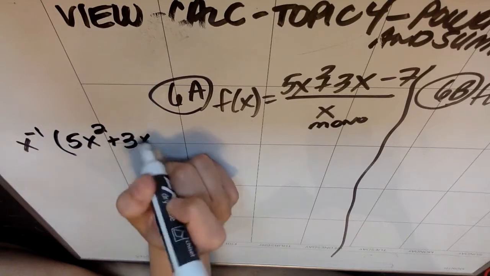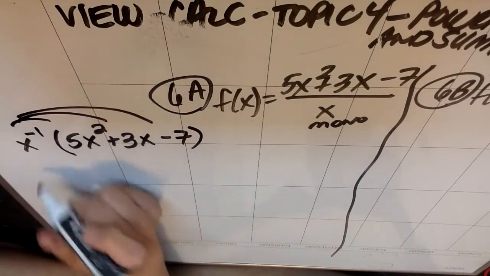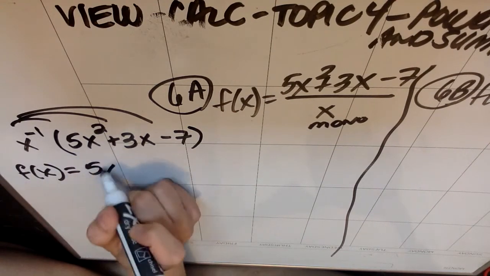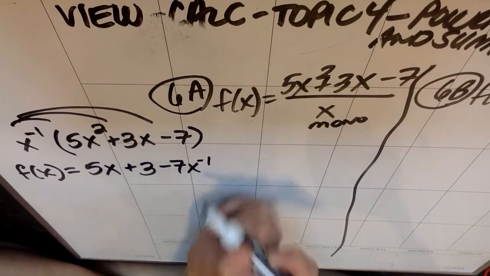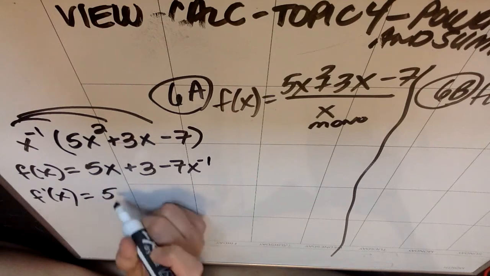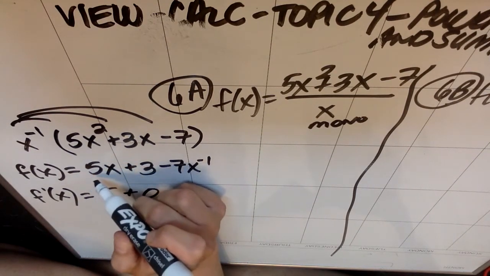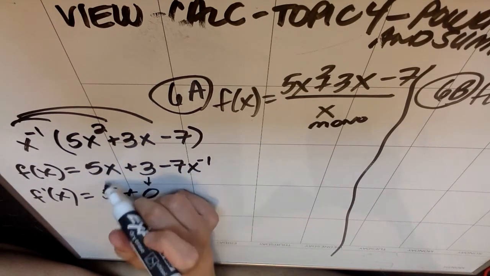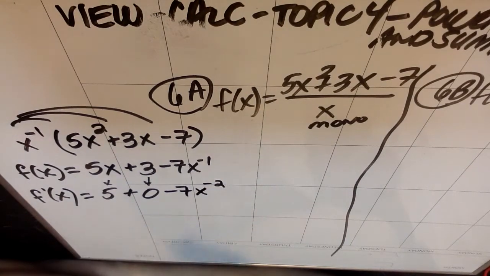which is totally fine. And then you could distribute, and when you distribute this, it's going to lower all the powers by 1. So you're going to get that f of x is 5x to the first plus 3 minus a 7x to the negative 1, and then you could take the derivative. You could differentiate and get a 5 plus a 0, right? Because this is an x to the first, so it would be 1 times 5, x to the 0, which would just be 5. Constants always derive to 0, and this would be a negative 7x to the negative half, or negative second, rather.